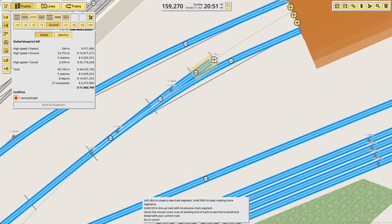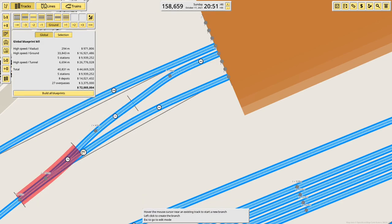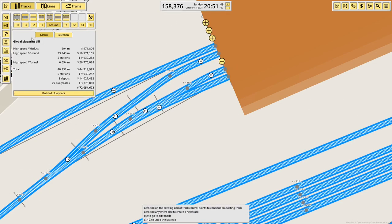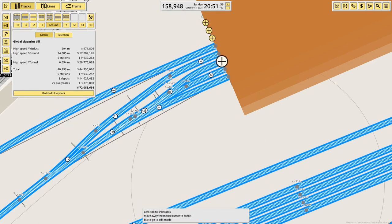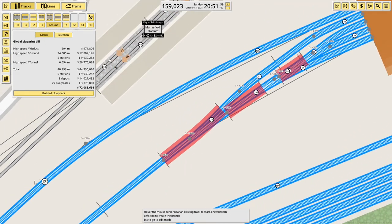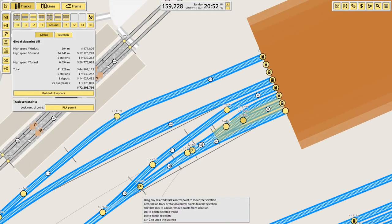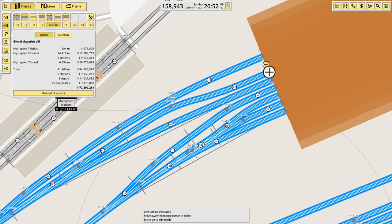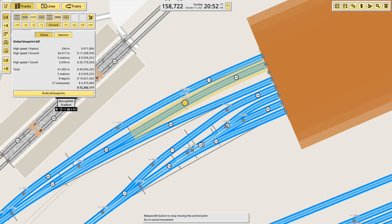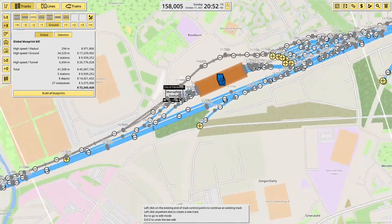Like so. And I just need to wrap out of that line to form all the entrance tracks. Oh, not off there. That's not where I wanted to. So sort of like this. Just pull that down. There we go. And pull that in. And the last one. There we go. Done.